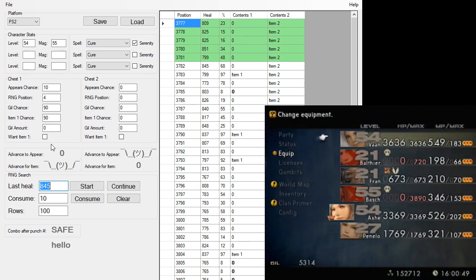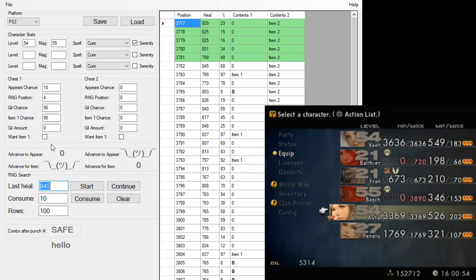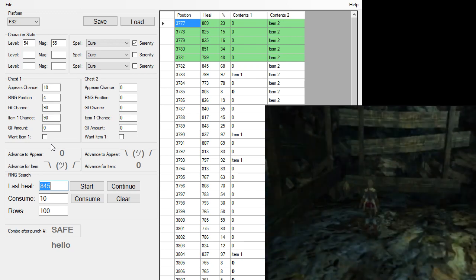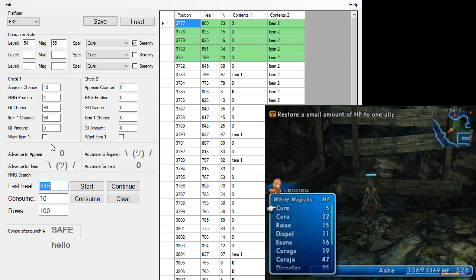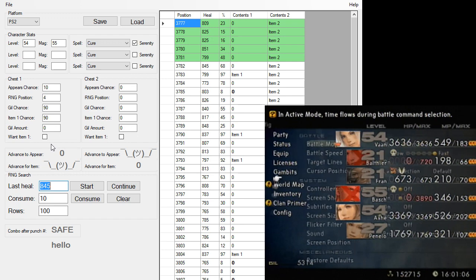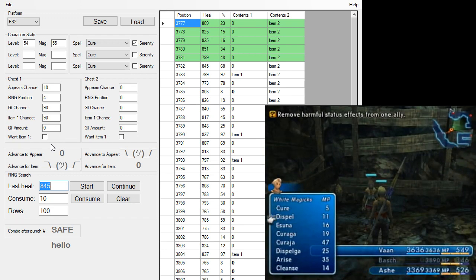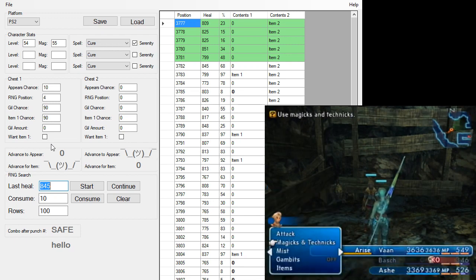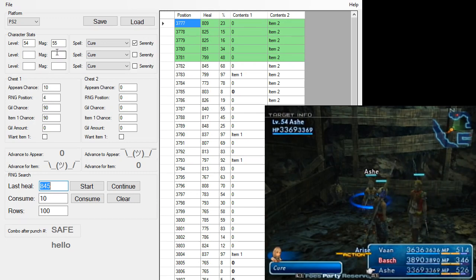Now I'm gonna make sure I have the diamond armlet equipped, because that's what Zodiac Spear requires. And I'm gonna start manipulation again. I'm actually gonna bring out the rest of the characters as well. Once again, I make sure that my stats are correct. Ash did not level up, so they should be fine.